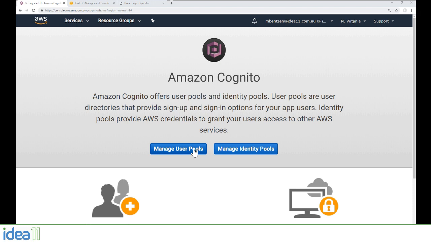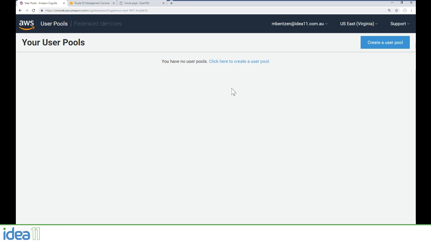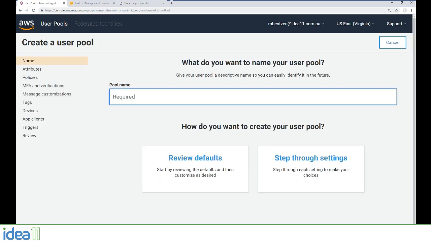Identity pools are federated identities which can allow us to authenticate and obtain limited privileged temporary AWS credentials to access AWS services or to access resources through API Gateway. For this tutorial, we're going to have users who are part of a user directory. So in this case, we're wanting to create a user pool. Go ahead and choose user pools. Go create a user pool, specify a pool name.